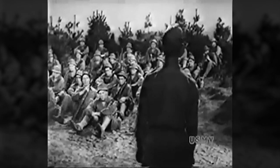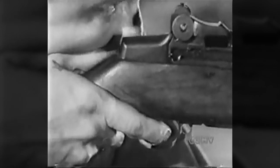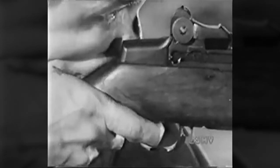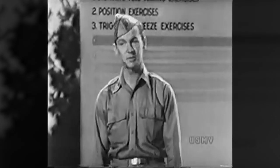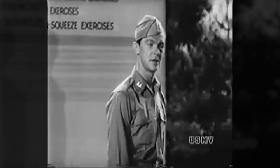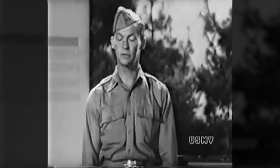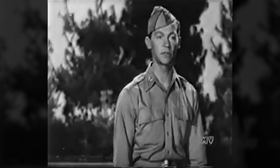Here's all there is to it — every time you squeeze the trigger be sure to do these things: apply a steadily increasing pressure and continue smoothly until the rifle is fired. I know this seems easy — it is — but it must be practiced over and over. You must develop the habit of thinking only of the sight picture, and you must practice until the trigger finger works independently, as if it had a mind of its own.